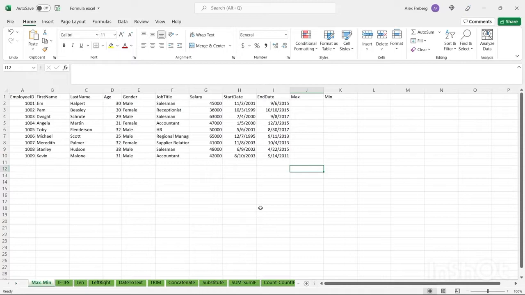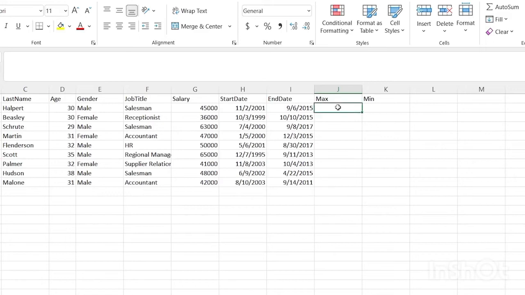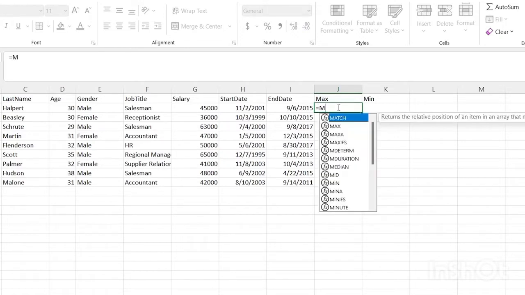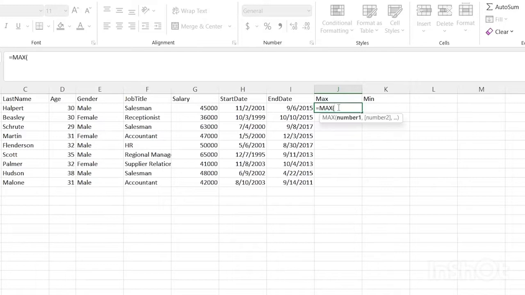So this one I think is super self-explanatory, but again, one that you're going to use all the time. What we can do is we can say equal, and that's how you start off saying this is going to be a formula. In this cell, equal means I am now creating a formula. And we're going to say max, and I'll hit tab, and so it'll populate it. And right here, if you've never seen a formula before, it'll give you what the inputs need to be. So it's going to say max of number 1, number 2, et cetera.